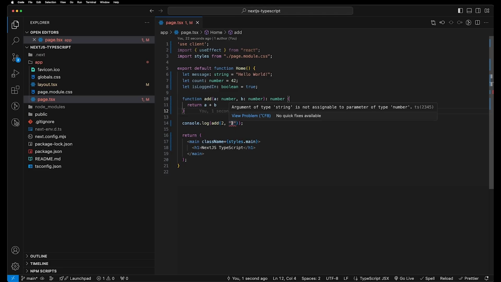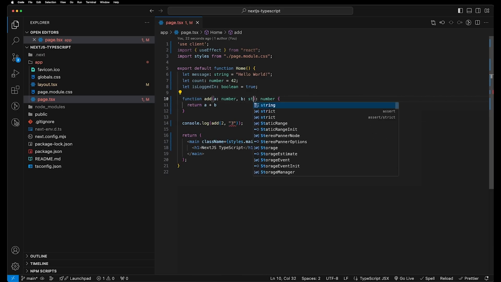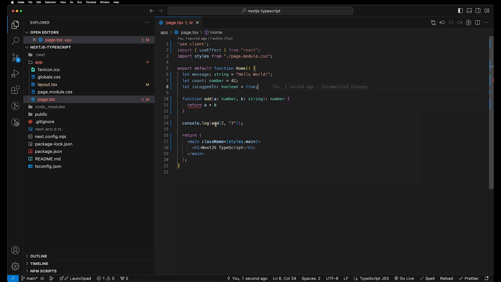Argument of type string is not assignable to parameter of type number, which is absolutely correct. This is a string, we're expecting a number, but if I said string here, well, then that would be correct. Now the return here is saying type string is not assignable to type number, and that's because we've set this to be number here. This return type, so this OR operator, so if this should return number or string, well then it's correct, because this is essentially what we're expecting. This is the guarantee or the contract from these parameters of what we're returning.